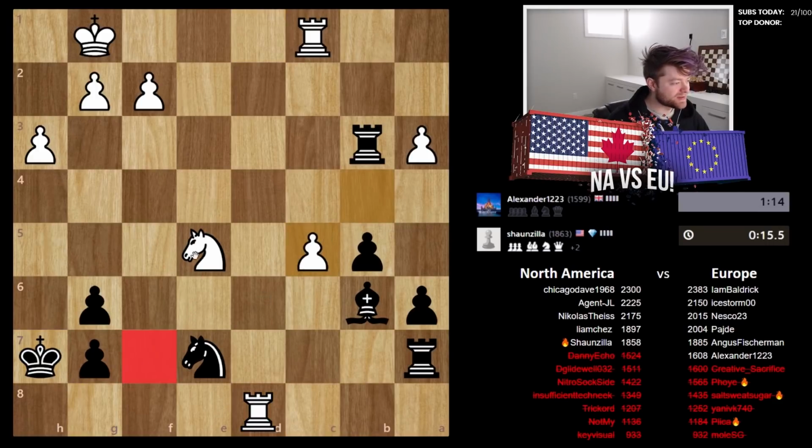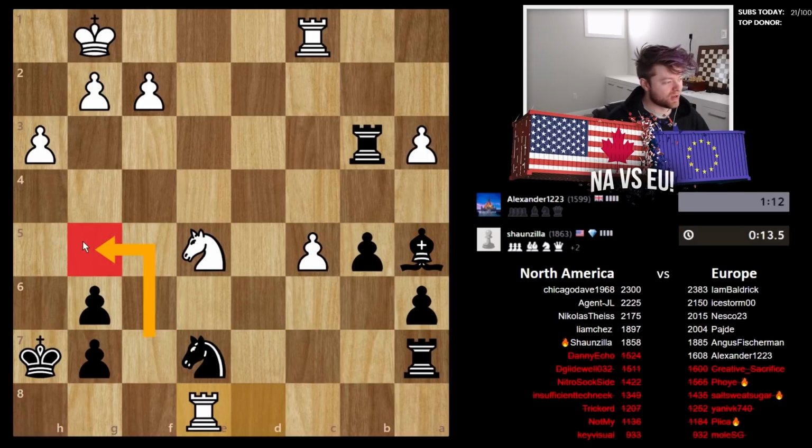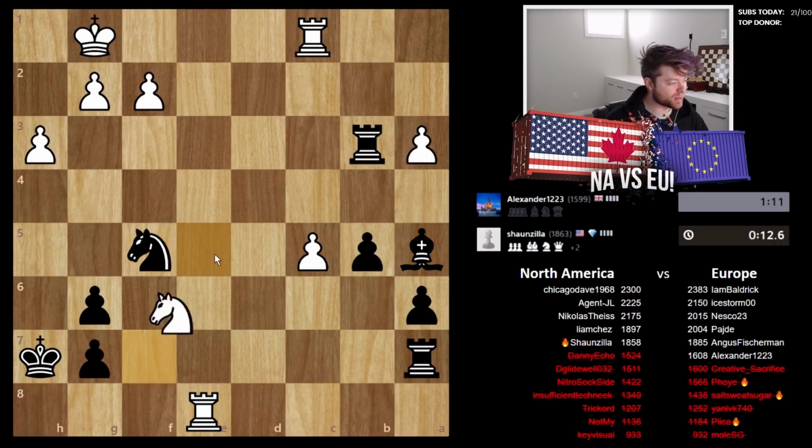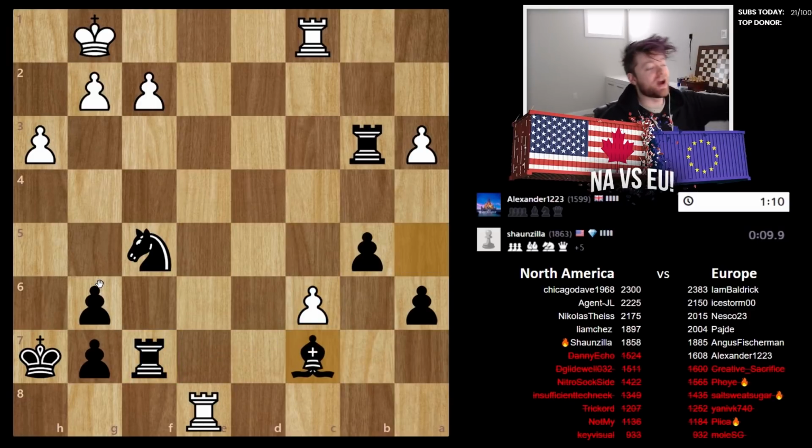King there. We might see knight f7. Knight f7. This could be bad news for Seanzilla. Knight f7 threatens a mate. Also threatens knight to g5 with maybe a perpetual. Now there's no knight f7. I think he was listening to the stream, but that's right. You got debated. It doesn't work now, buddy.